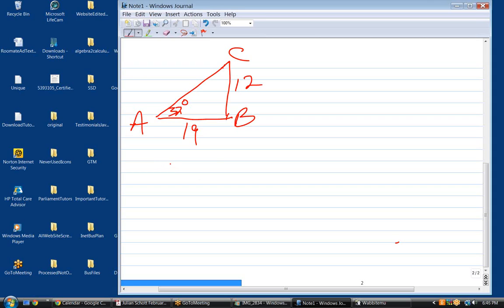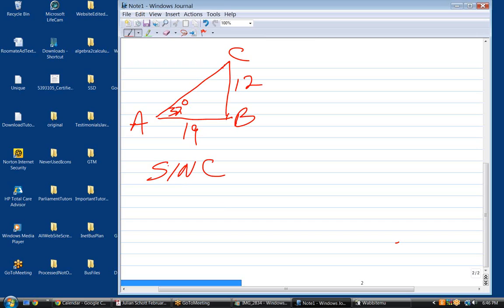You want to write sine of 32. No. You could do it that way. What I'd like to see, though, is you develop a methodology where you figure out the first thing we're going to solve for. Well, we're trying to solve for C, which means sine of C is the best thing we have at the moment. Right.